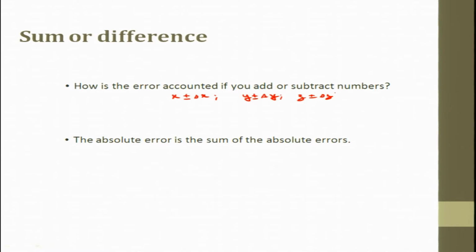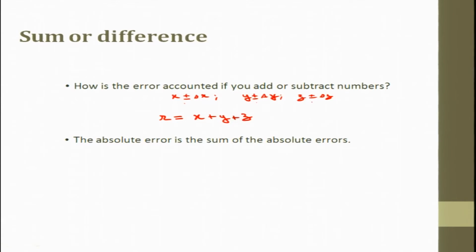So what happens when the final outcome, I will put the resultant here, the resultant is equal to x plus y plus z. What do you think? How would the errors behave in this case? This is the property that we need to see, what could be the maximum error. There is a plus minus sign with delta x, with delta y and delta z. So to see the maximum value, the upper bound, the errors are always added, and moreover the absolute values are added. So I can say delta r, or the overall error here, would be equivalent to the modulus of delta x plus delta y plus delta z.